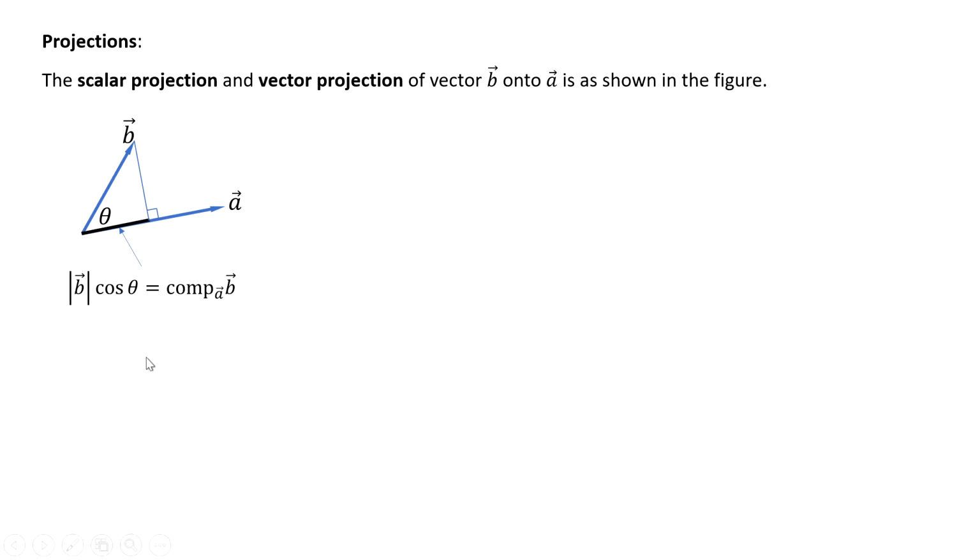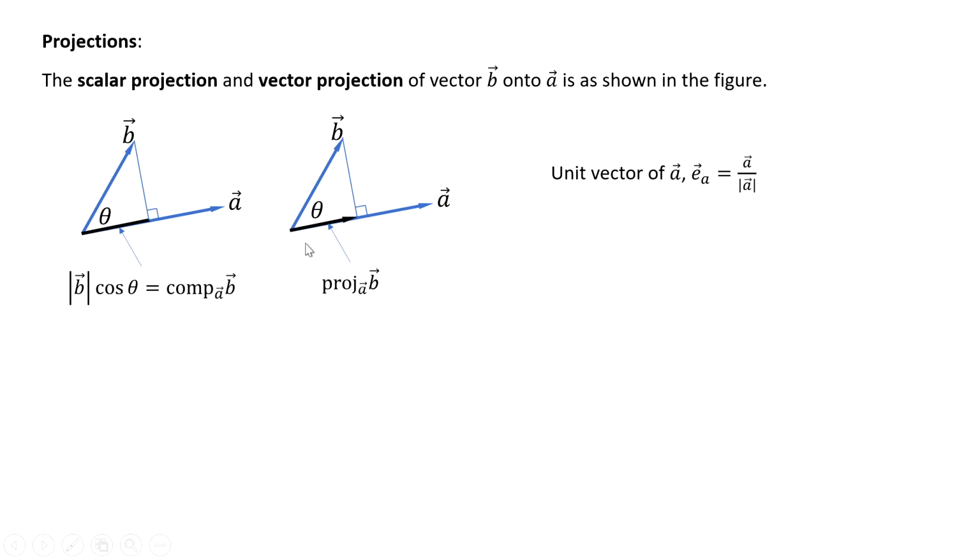Cool, that's a scalar projection. Now, what in the world is the vector projection? It's the same as that one, but written as a vector. So there's a small difference. The projection of vector B onto vector A and the component of vector B onto vector A will have the same magnitude, but the projection happens to be a vector quantity. That's the whole idea. And here the unit vector of A is E sub A, let us say, and that's nothing but the vector itself divided by its magnitude.